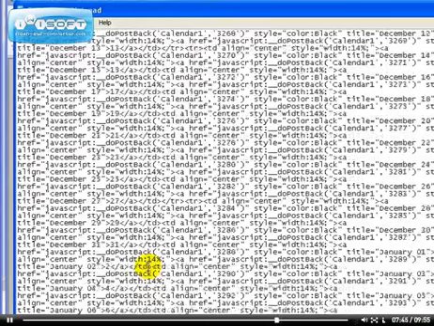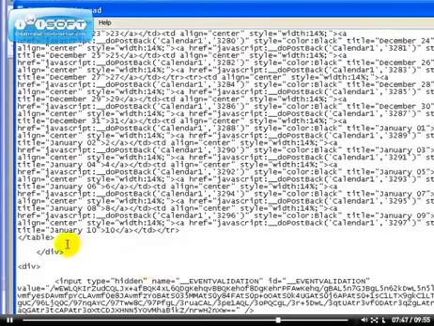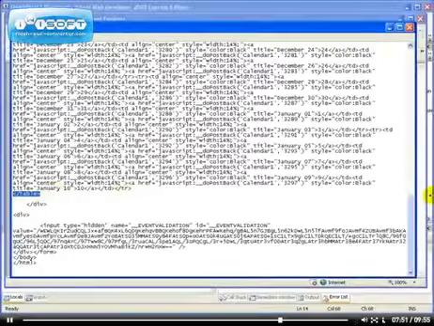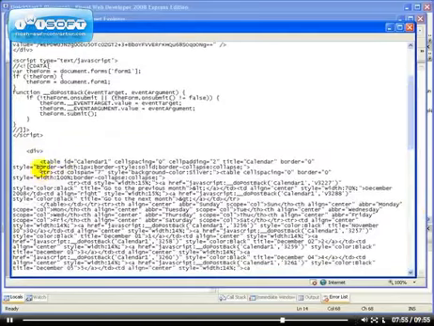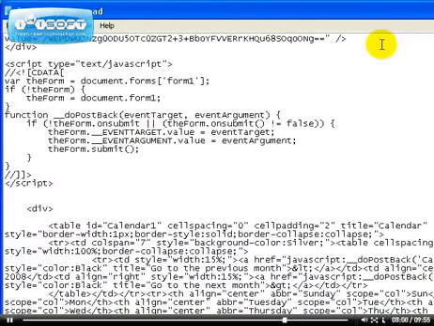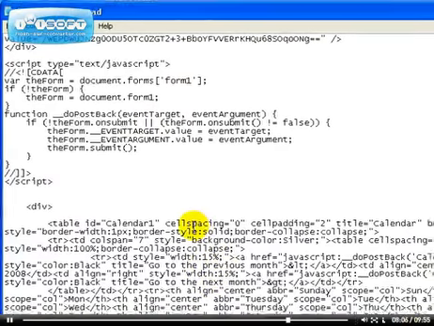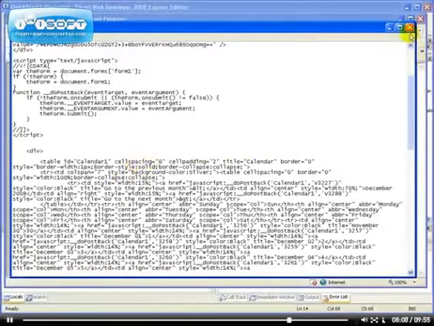We have a lot of JavaScript going on inside this table, and at the end is a table that is being closed. So a table is what represents our calendar. That means you can use the table style in your style sheet to modify the calendar. You can have a calendar table class or ID that you can use to modify how it's being rendered to the user interface.